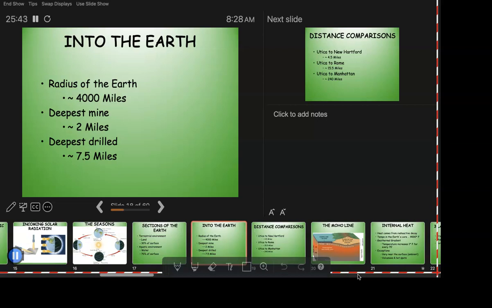But when you know how to work with indirect evidence, when you know how to get data without actually going somewhere, remote sensing of things, you can find out a decent amount about places that you can't go to. This is true when we're talking about studying the stars and the planets, and it's just as true when we're talking about going into the Earth. And when we can't even get farther than 2 miles into the Earth, it should be no surprise that we have so much trouble going out to other planets. This is one place where we've got a long way to catch up to sci-fi. A long way.